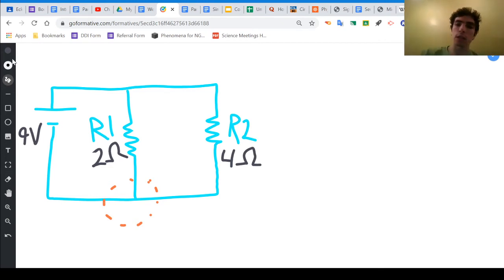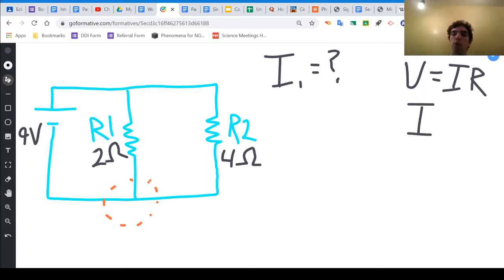And then the question for us is going to be, what is the actual and exact current traveling through this first resistor? So I'm giving the subscript 1 to show that that's the current traveling through R1. And what we're going to need to apply in order to solve this, I mentioned a second ago, was Ohm's Law. So that's our V equals IR, or in a second we're going to have to rearrange this for the current there. And I'll go ahead actually and just write the rearranged version of this equation already, because that's something that I showed when I first introduced Ohm's Law. But all I've done to get to this I equals V over R, I just divided both sides by R to isolate our current here.